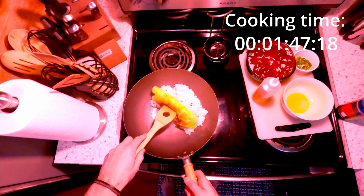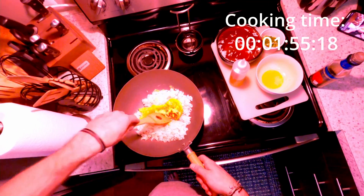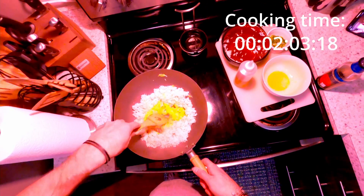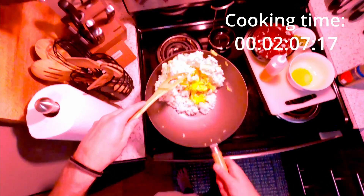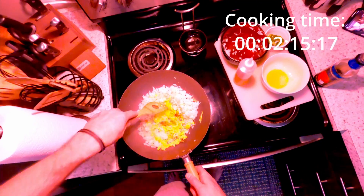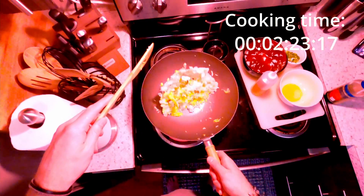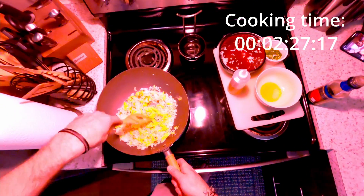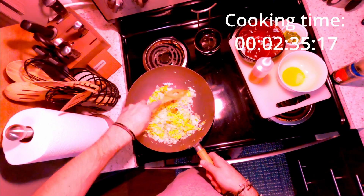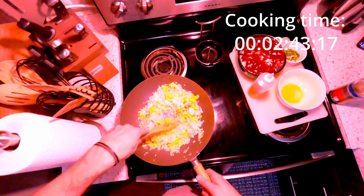Individual kernels — that's really the key. I'm gonna throw the rice in now and put the egg right on top. I probably waited a little too long talking, but now I'm gonna break up the egg. I like putting the egg on top better because it helps me integrate the egg with the rice, and I just feel like it gets a little better that way. I can also use this to break up all the rice chunks.